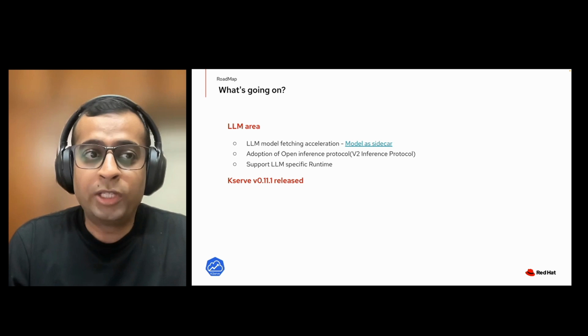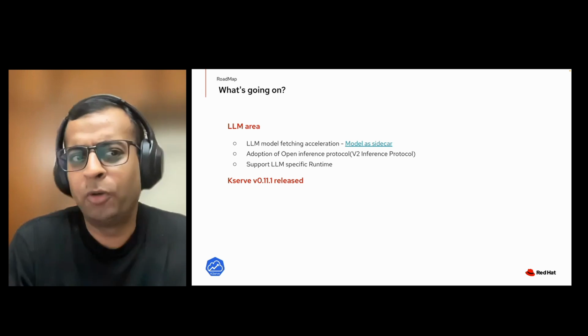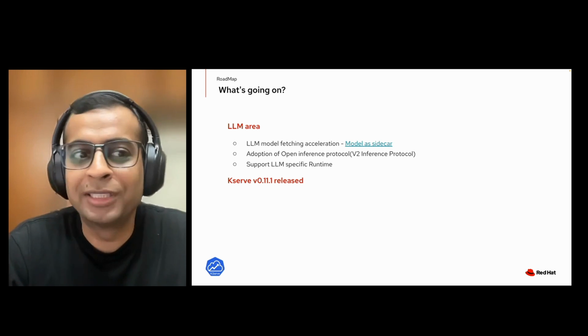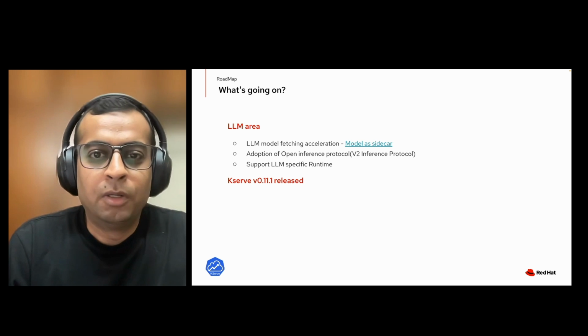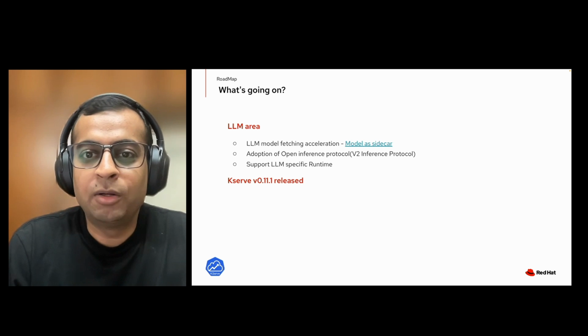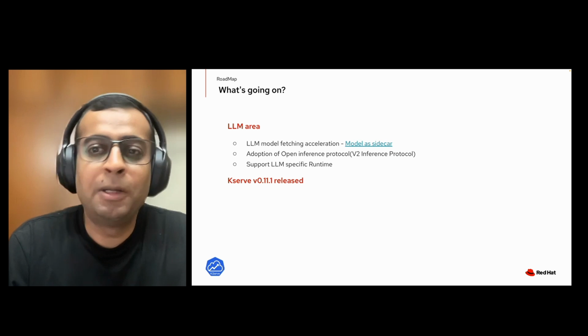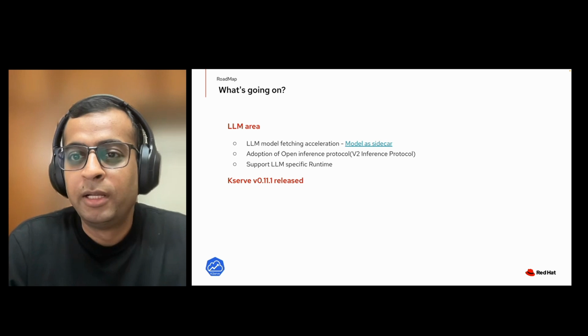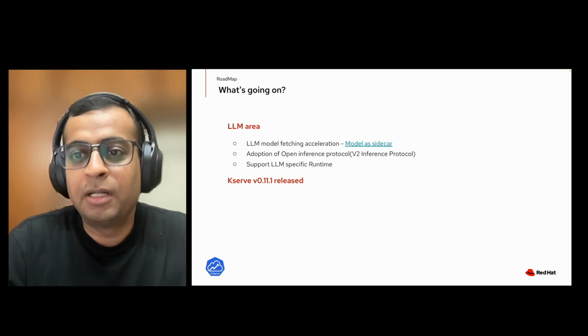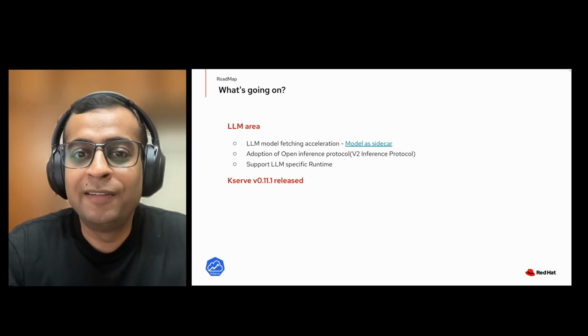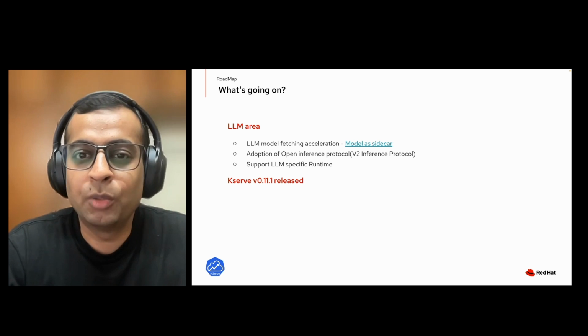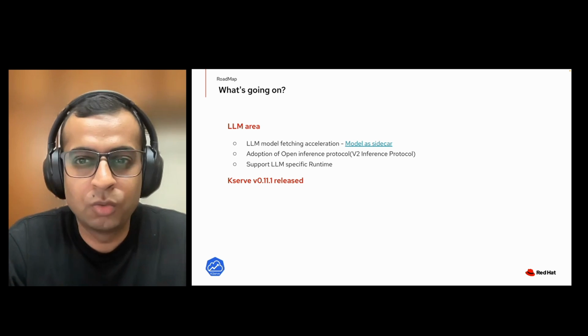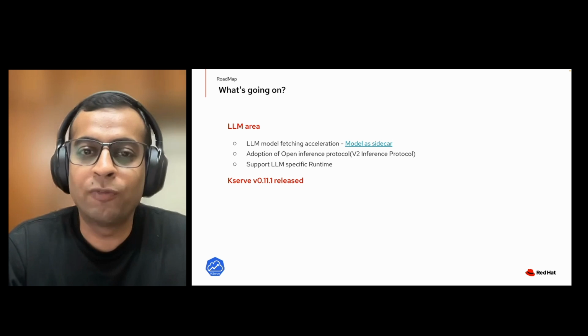Now, what's going on? Just before my presentation, Dan was also talking about the same thing: where the community is currently focusing, towards the large language model. Multiple threads are going on, among which some are to support LLM model inference and its related features. LLM models are large in size, so loading them in the pod will take a lot of time.